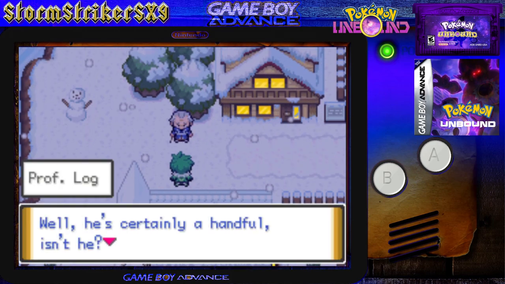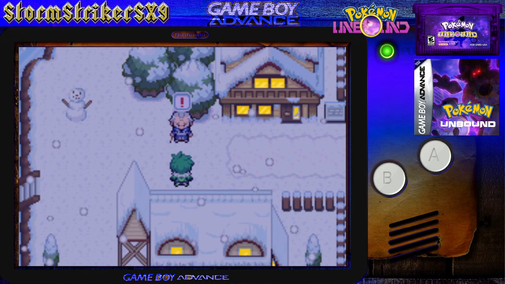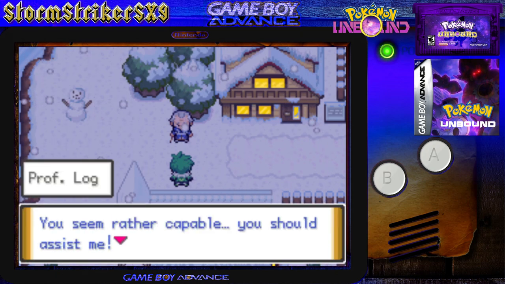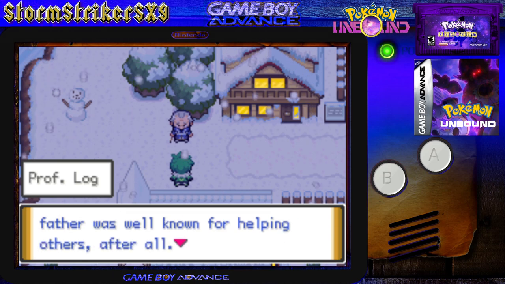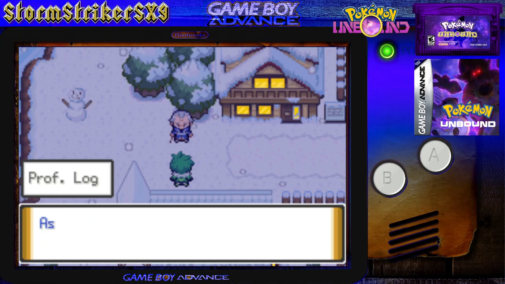Well, he's certainly a handful, isn't he? And now that he's gone, who will run my errands for me? Ah, yes, Storm. You seem rather capable. You should assist me. What a splendid idea. Your father was well known for helping others after all. It's only fitting that his son would follow in his footsteps.